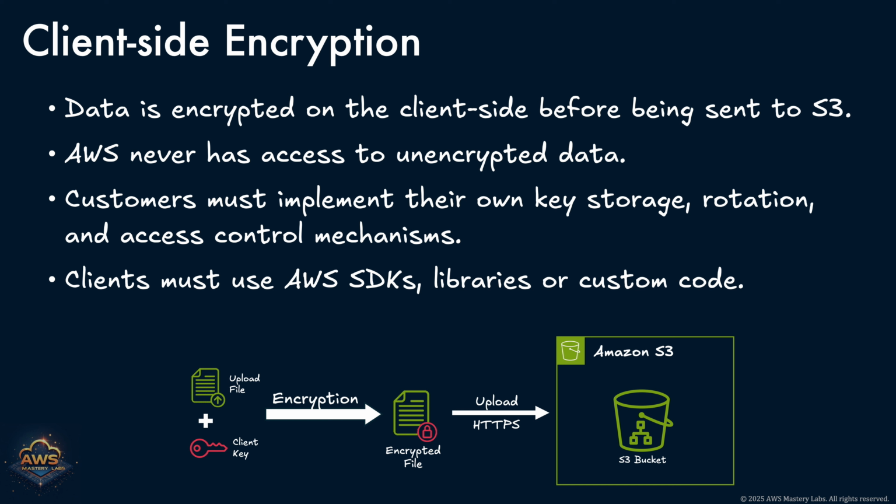Customers have the flexibility to manage keys in two ways. They can either use keys managed by AWS Key Management Service, KMS, or bring their own customer-managed keys. Regardless of the method, AWS never stores or has access to these keys, so users are fully responsible for securely storing and managing their encryption keys. Without the correct key, retrieving and decrypting the data will be impossible. This approach offers a strong security model, making it ideal for highly sensitive workloads where full control over data confidentiality is required.